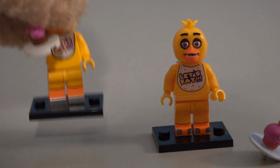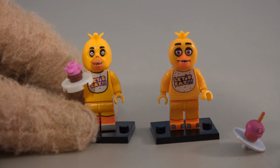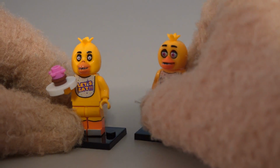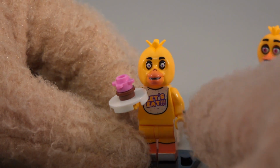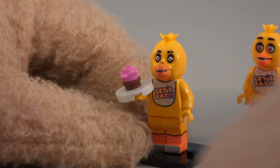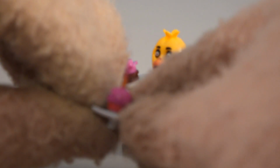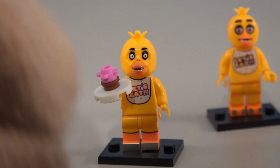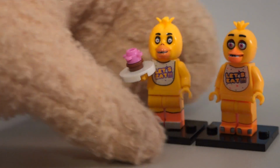And if we compare that Chica with the Chica we've looked at previously, no contest. I think this one looks a lot better than this one right here. Because look at that face. It looks like a derpy Chica. Ooh, derp. Look at that. Mr. Cupcake is just a couple pieces, whereas this one is an actual figure with a face on it. So yeah, this one is so derpy looking. Oh my gosh, that's so funny.